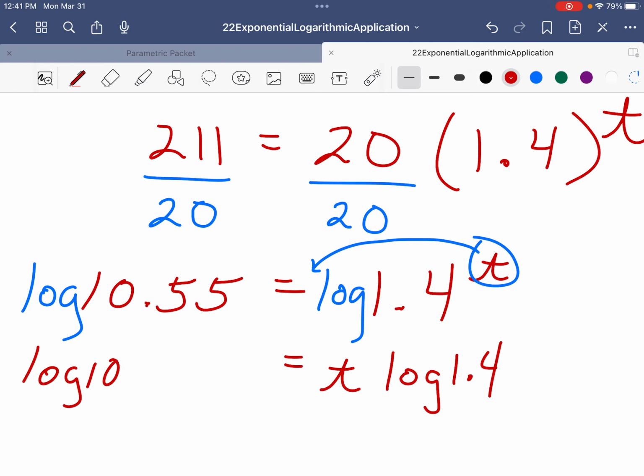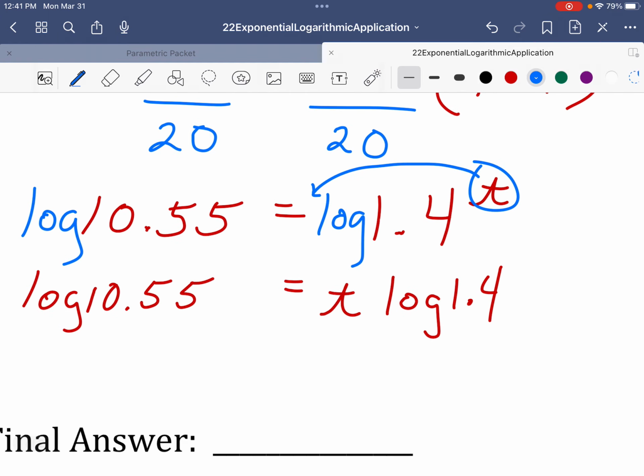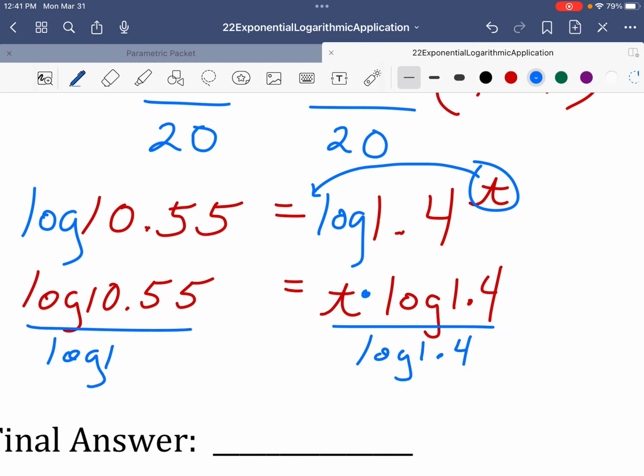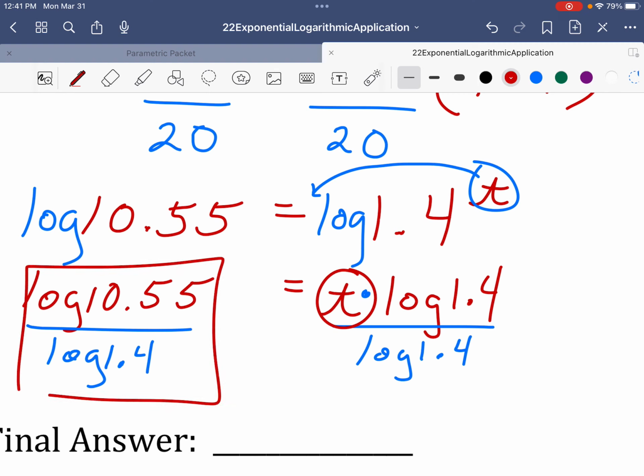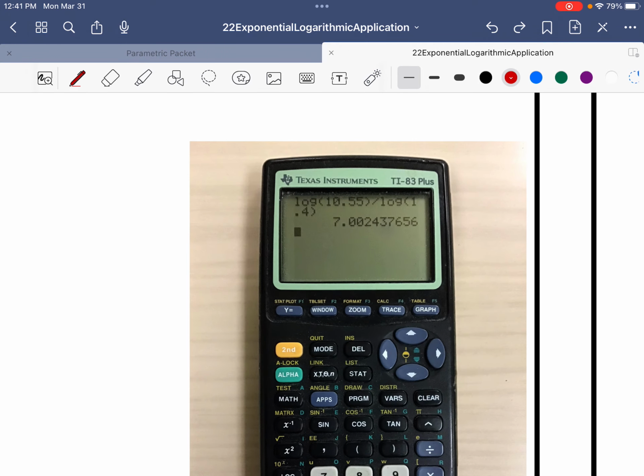Now, I'm still solving an equation, so I still have to do the business of inverse operations, and it always works this way, right? We've been doing this with regular problems where you divide by this log. We're going to divide both sides by the log of 1.4, and that's going to equal your t value. Now, log of 10.55 divided by the log of 1.4, that's something that we need to do on a calculator. Make sure that you can do that comfortably on a calculator. You're really going to just want to type the whole thing in from left to right. You can use a regular scientific calculator to type the log of 10.55. Make sure you close your parentheses there.